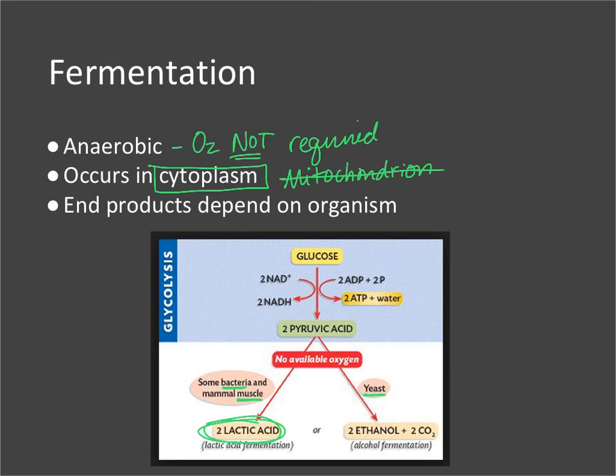Yeast is a eukaryotic organism. It's a type of fungus. And yeast goes through alcohol fermentation. So it produces ethanol, which is the alcohol found in the alcohols that you drink. And it also makes some carbon dioxide in the process. And that carbon dioxide is actually what makes bread rise as well. So if you're making bread from scratch, you take something like flour and maybe a little bit of sugar, mix it with water and yeast, and the dough rises because carbon dioxide is being produced by the yeast, and that gas gets kind of trapped inside the dough.